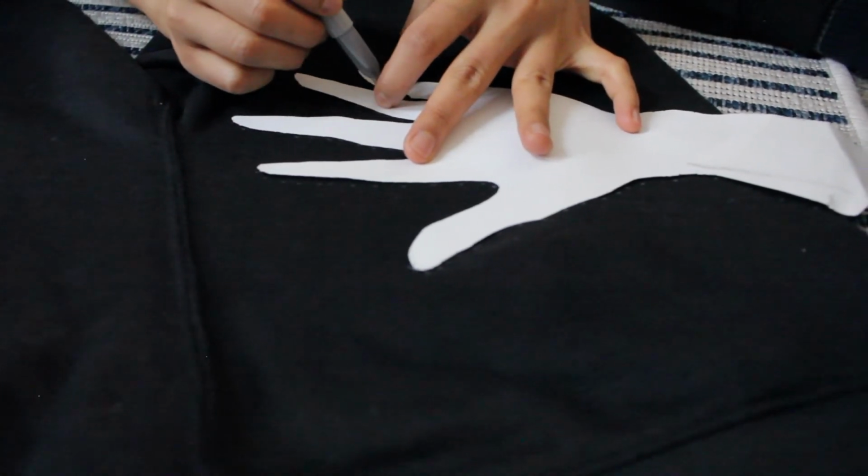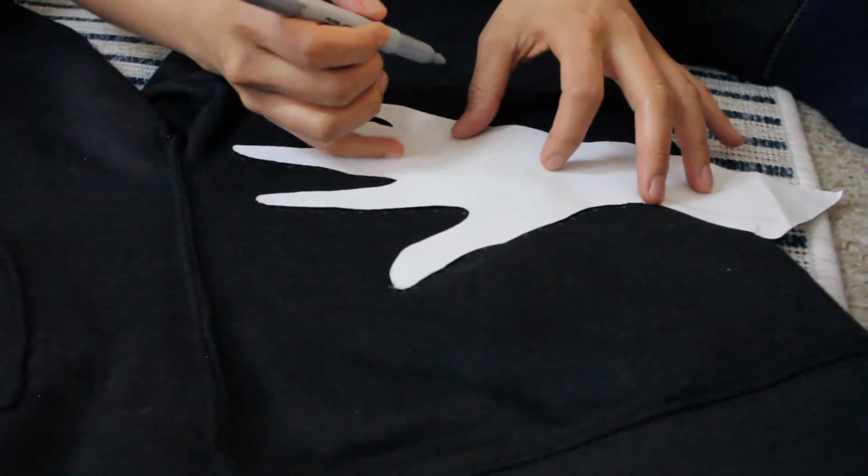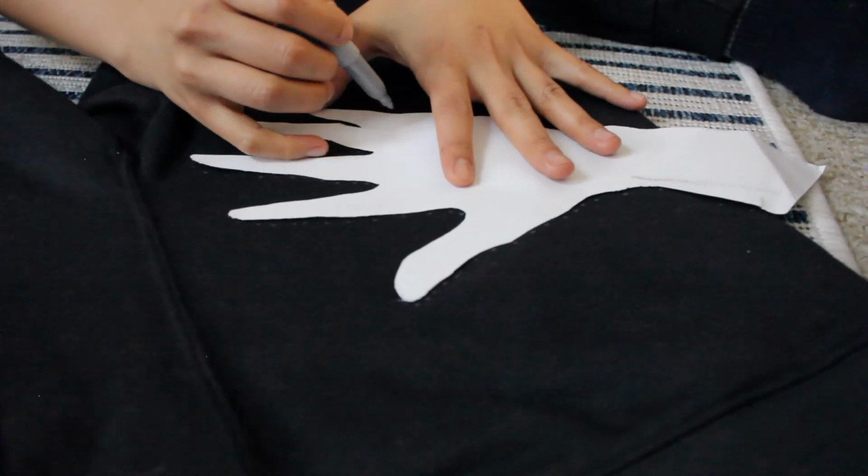So the only thing is, when you use this, what I found is that if you put a piece of paper on your clothes, make sure it's laying flat on the floor, and this is either taped down or you're holding it in place with your other hand the entire time. Because if you start tracing, clothes tends to move, and when it moves, you end up at the end with this really wonky, disproportionate hand. So when you're doing that, just be careful and make sure that what you have on the paper is what's going to be on the piece of clothes later, okay?